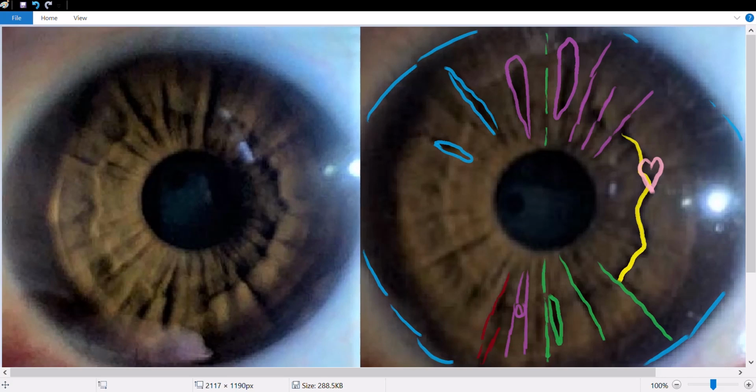All right, so let's move on to the right eye. And it's funny, we do see a little reflection here of this person's finger in the camera. Actually, there was a reflection also in the last reading. I don't think I mentioned it, but that just happens sometimes. But I can see underneath the reflection.